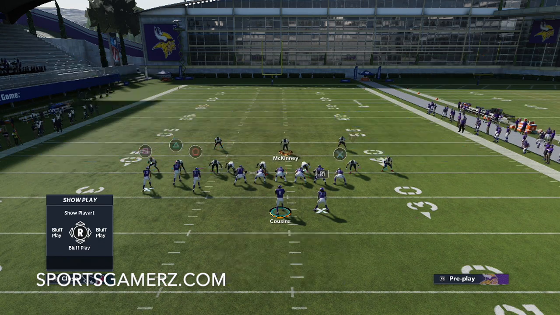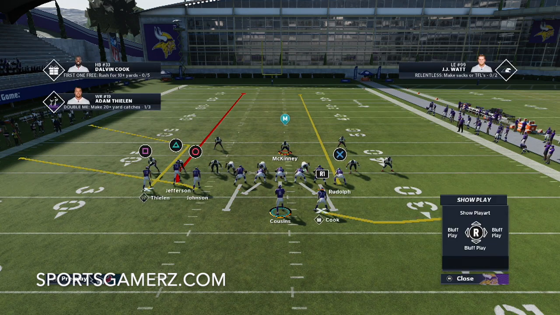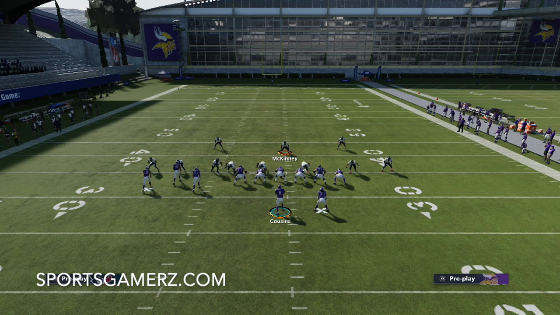And this is something that you could do from other formations too. You could definitely do similar concepts from gun bunch. But if they are blitzing you, by the way, you can also feel free to block the running back. He does not need to go out on a route.